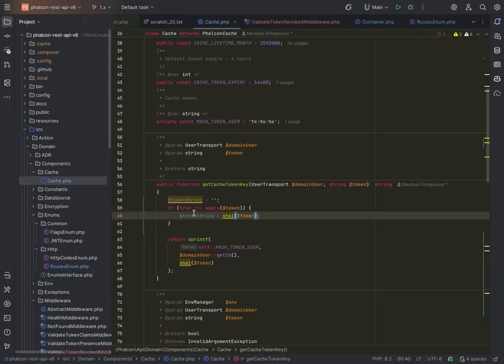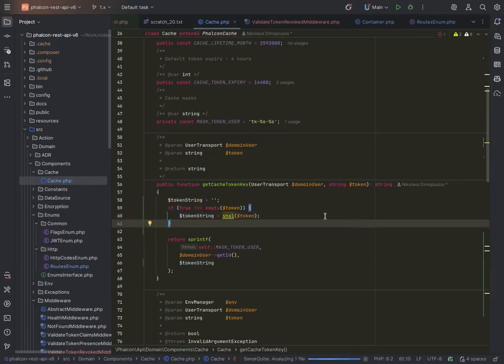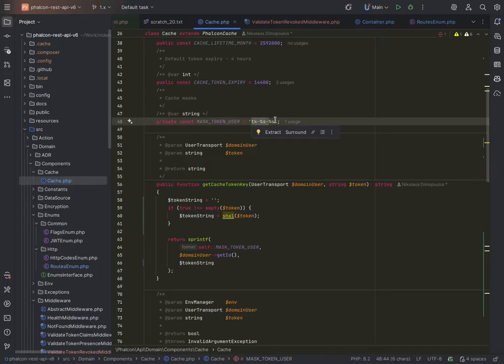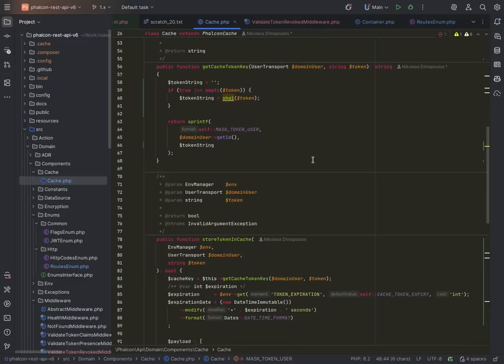And of course, it will be token string here instead of the SHA1. So if I pass an empty string here, it will be an empty string. So it will give you these up until here. The last %s will be empty. And that's what we want.